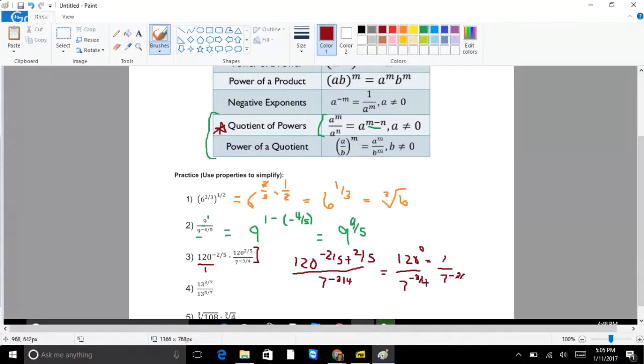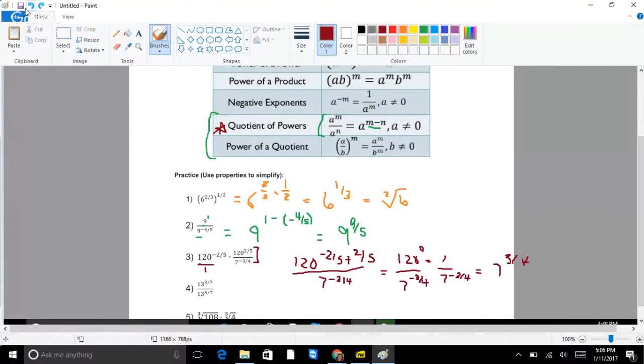However, there's one more rule, the negative exponent rule, which allows me to flip from the numerator to the denominator or the denominator to the numerator if I have a negative exponent. So it would be nice not to have this negative exponent. And I can fix that by flipping the 7 to the negative 3/4 in the denominator to positive 7 to the 3/4 power in the numerator. So that's how we would solve that. If I could write that right, let's undo that.